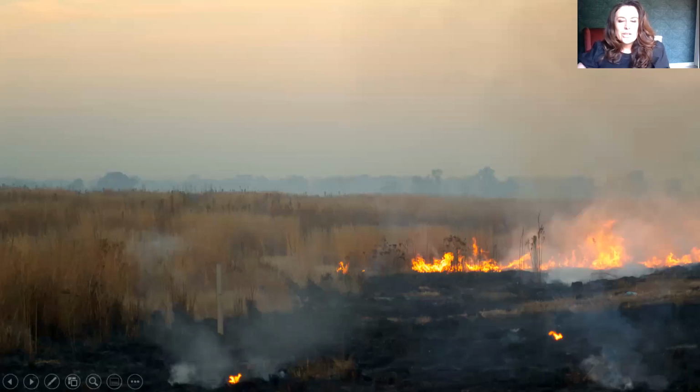So this picture is one of my favorites because we're also familiar with this picture of a veld fire burning. We see this in the winter time. And what we know is that when this veld fire is going along, it will just casually carry on and burn an entire veld and make it completely black and burnt. And this is how I like to explain chronic inflammation to my patients, because chronic inflammation is like a veld fire. It's always hanging around there. It's always in the background.